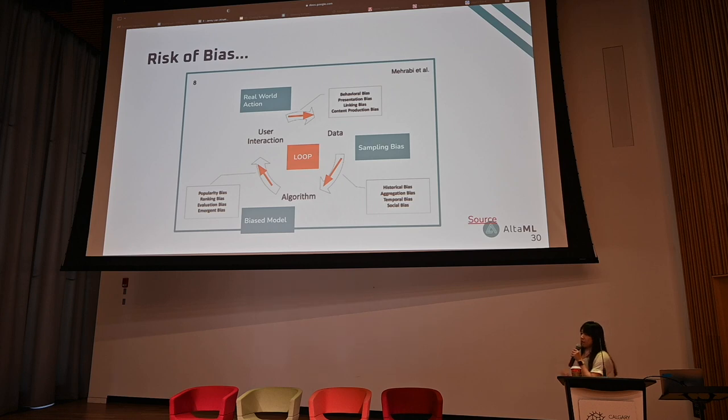We have to stop this feedback loop. If you have bias in your data, you are going to train a machine learning model that's biased. And if you don't care about it, you're going to take action on it. For example, if I build a model that's biased, that's racist, and my model says you should put black people in jail for longer, and you take action on it, you put black people in jail for longer.